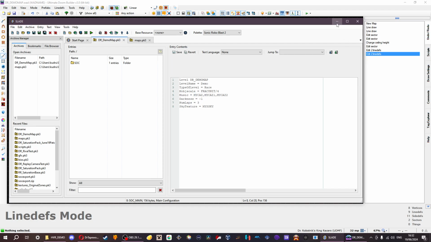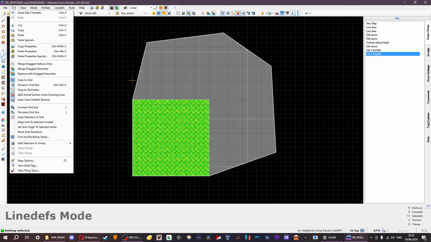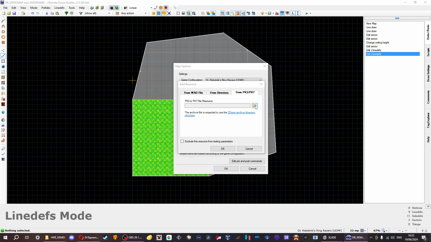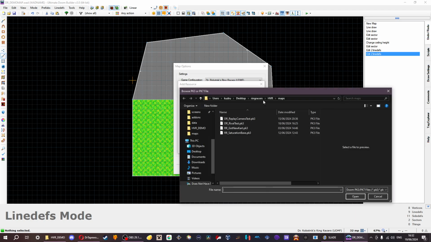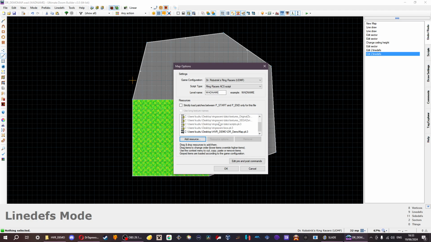It's not ready to test yet. What we're also going to need is to go to edit and then map options, or you can press F2. Click on add resource here from PK3, and we're gonna go grab the PK3 we just made. Do not hit exclude this resource from testing parameters. Make sure this is unchecked. Hit OK. And it's here now.